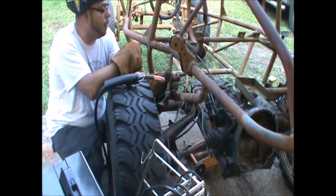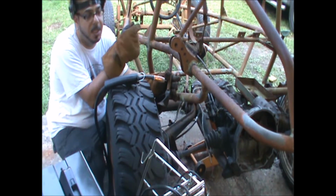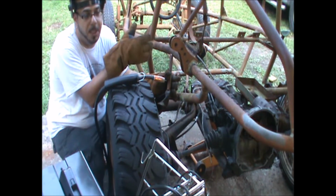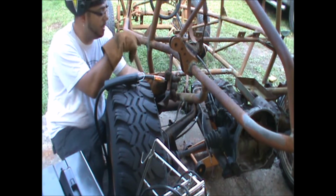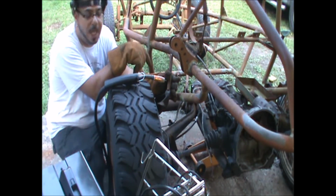Alright guys, well I got the front tubes, I got the whole tops of them done. On the driver's side I had right around 1/8 of an inch gap. So what I did was I put a filler plate, a nice little thick plate in there, so that way I lessened my gap, and I stitch welded from the main tube chassis over to my plate over to the axle.